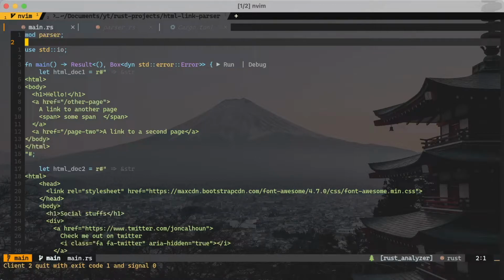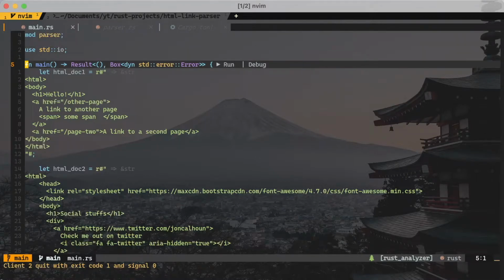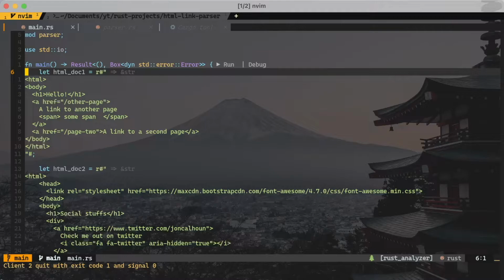I have these HTML documents directly embedded in this file. I could read these HTML documents from the file system, but we already tried reading from the file system, so it was not really necessary. Instead, I just put the HTML documents' text directly in the main.rs file.